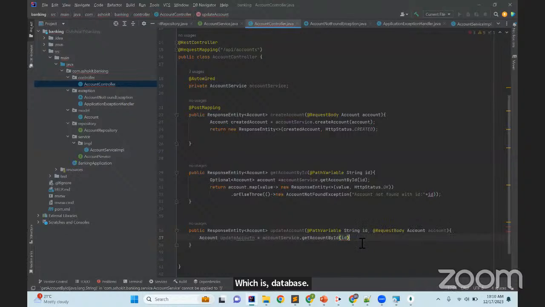So here I'll get the account by ID. So once I have the account details, I'll do the map.